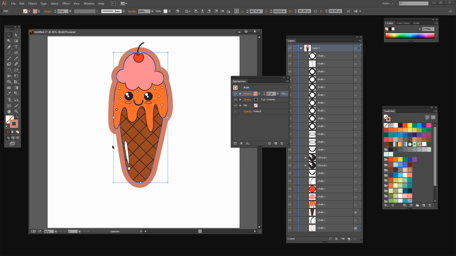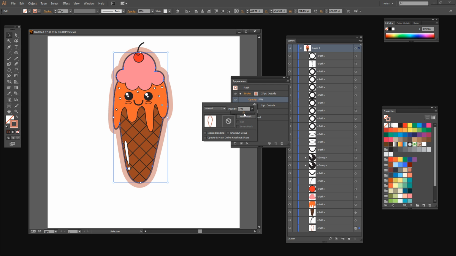And because I think this is a bit dark, we can also change down the opacity of the stroke so that it's partially transparent. And we do that by first locating the stroke that we want to affect, which is this pinky brown color, and we open its flyout triangle and select its opacity. We don't want to select the overall path's opacity because that will affect our black stroke, and we don't want to affect the black stroke. We just want to make this stroke semi-transparent. So I'm just going to open up that panel and just make this stroke a little bit transparent.